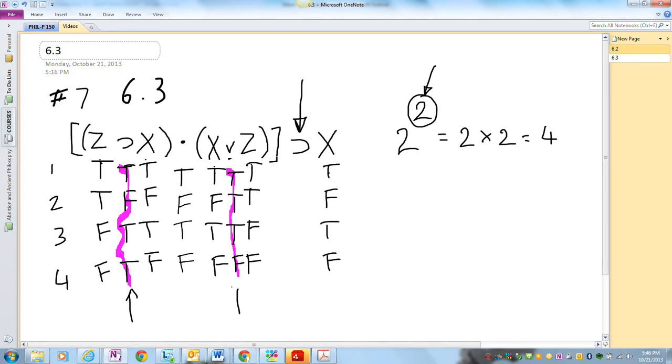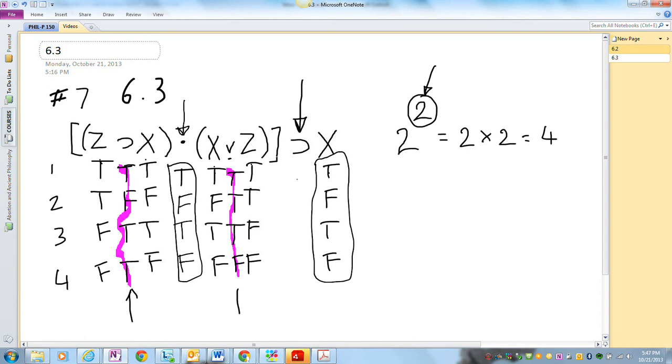Now everything else that you've done becomes irrelevant because the only thing that counts is this column, the one that goes under the main connective of the antecedent. Because you have to figure out what to put under this horseshoe. And the column under the horseshoe is a function of what is under the dot and what is under the consequent of the whole conditional, which is x. So you compare this column with this one. And you use the truth table for the conditional.